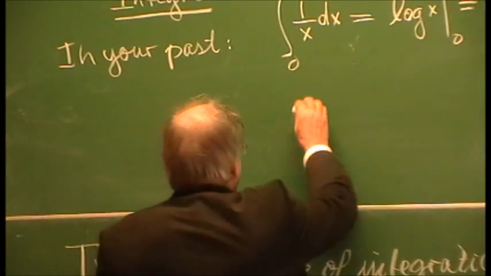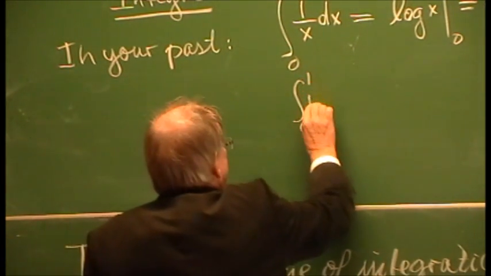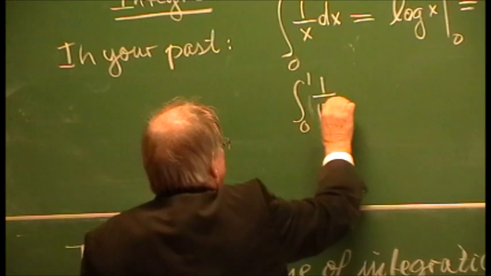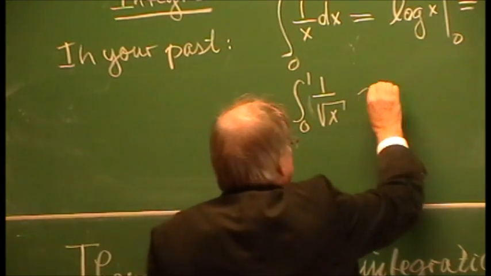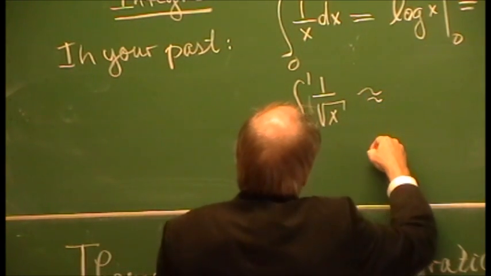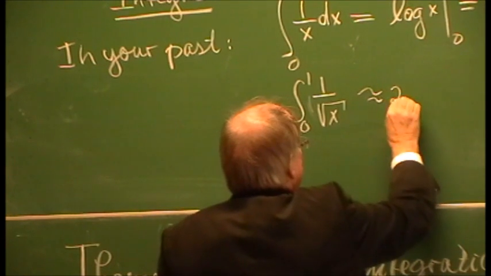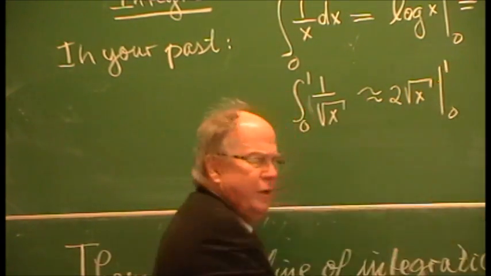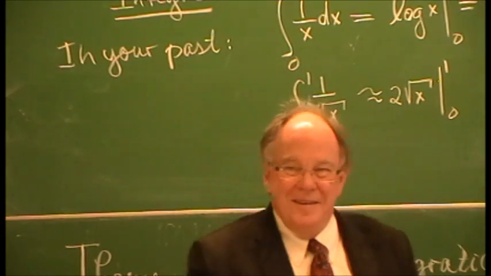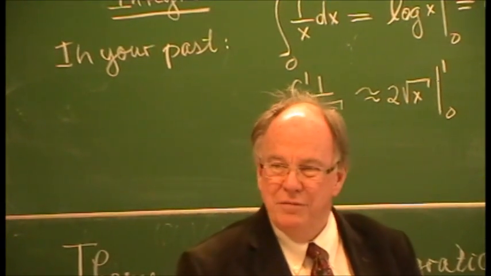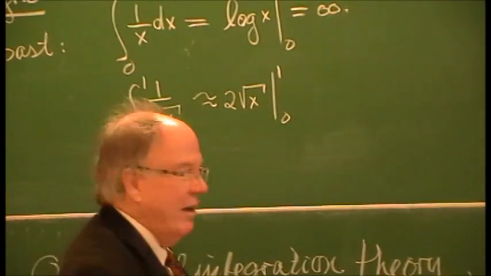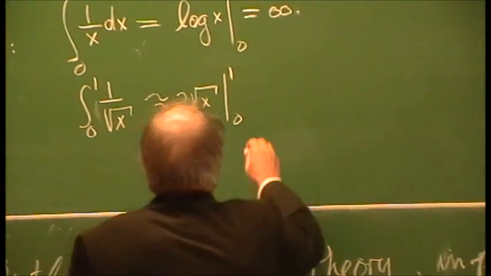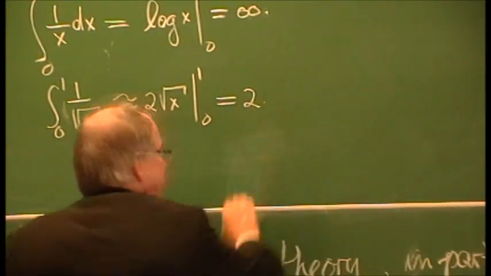So I don't worry about it. Then somebody else says, well, you can have fun. You say you can still have it blow up, but then this is more or less, except for some number, maybe let me even try to get the number right. You tell me this is 2 square root of x evaluated from 0 to 1, is that right? Yeah, you differentiate, the half comes down, kills the 2, and you're having fun. And you're so incredibly happy because you told your teacher the number is 2.